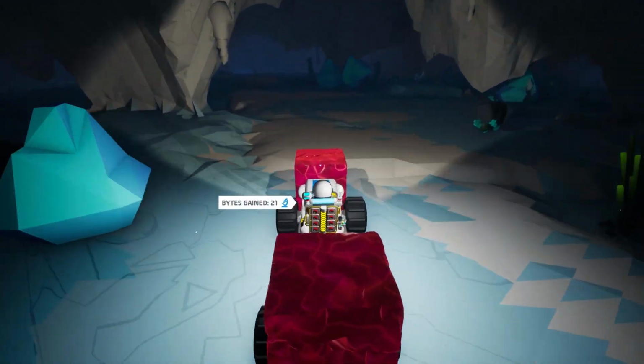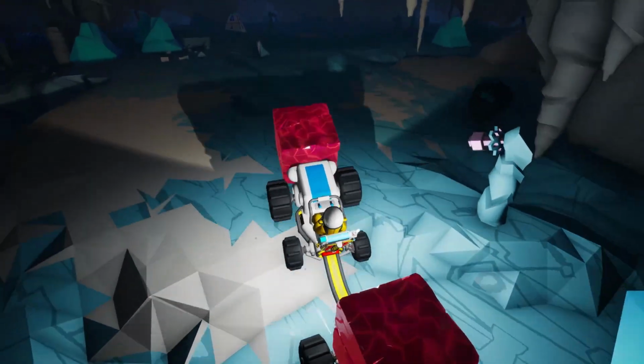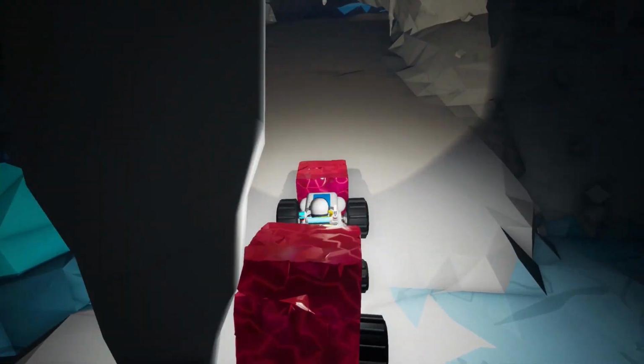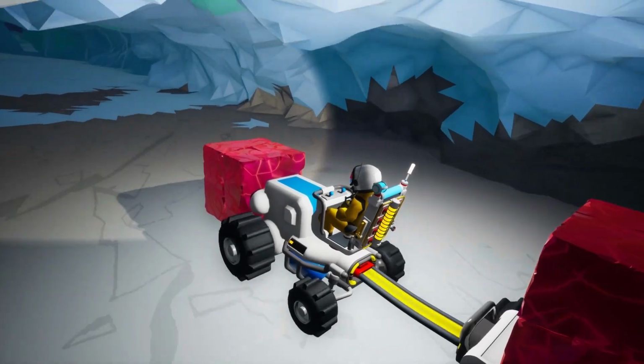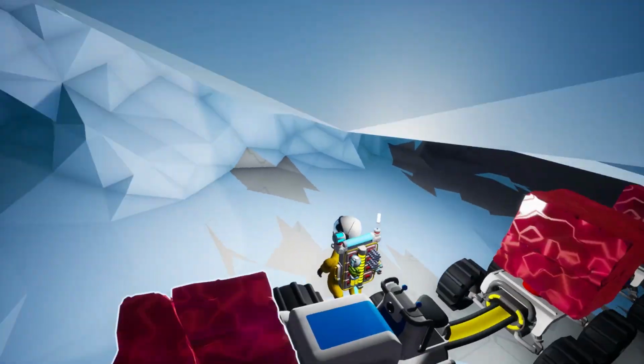Another 4 Argon cubes. We need to deliver them to the station. Unfortunately, this is probably anticlimactic for you guys watching me resolve this mission this way. I think this is the easiest way of resolving this mission. Look at a battery going down. This is gonna be so much fun.